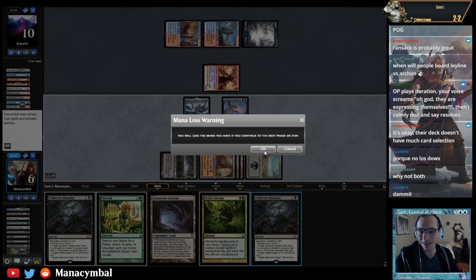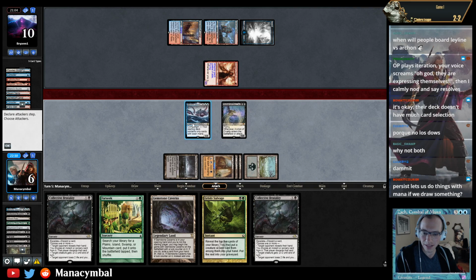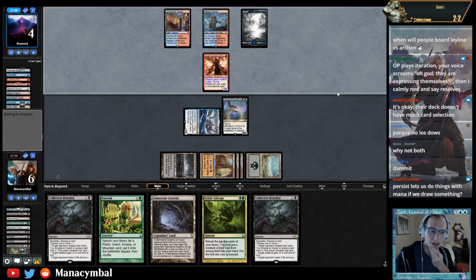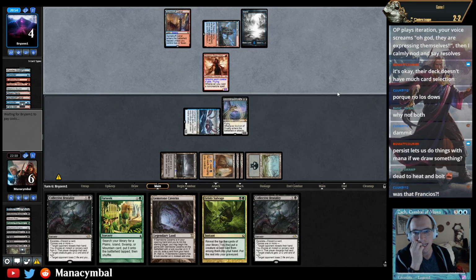I'm 1 mana short of casting Collective Brutality, which would make me feel a lot more comfortable. They're on 1 card in hand. They need Heat into Bolt to kill me. Yeah, Bomat, that's probably right. I just didn't want a 5/5 Archon.